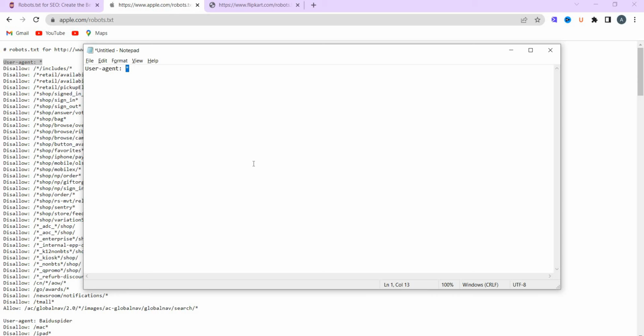But let's say you want to disallow only on Google. So what you will do is put here Googlebot. You are telling the bots which are coming that you don't want Googlebot to crawl certain pages of your website, but you're okay with Yahoo, Bing, Yandex, etc. crawling those pages. But if you want to disallow every single search engine, regardless of whether it is Google, Bing, Yahoo, etc., you will simply use asterisk.